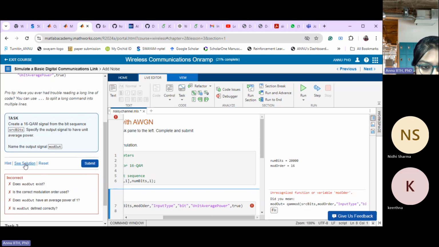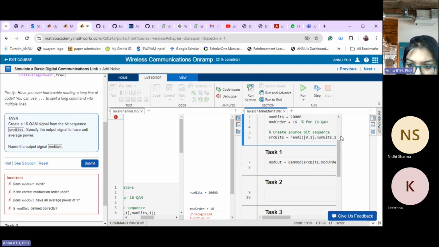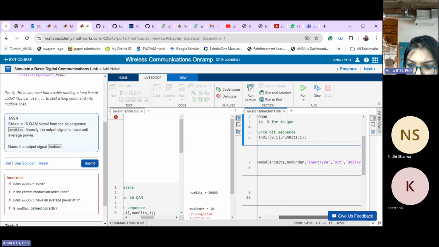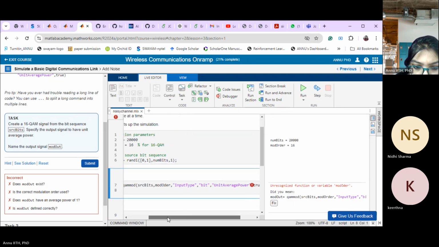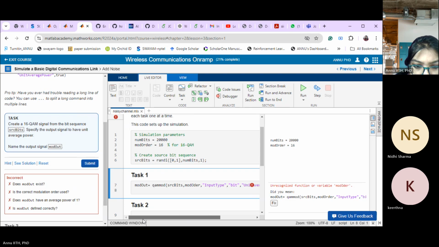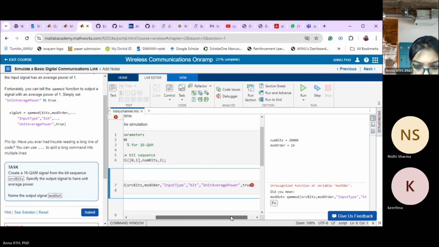So the solution is SRC bits, mod order, input type bit, unit average power true. It's correct only. Somewhere I have kept something wrong.